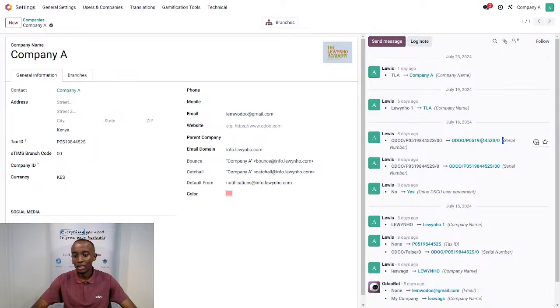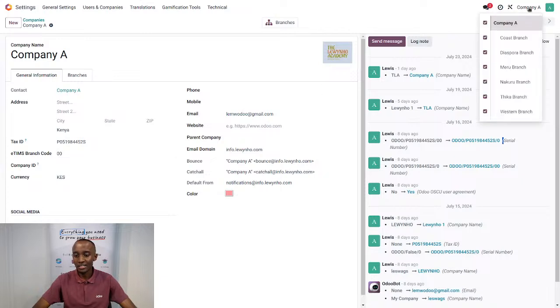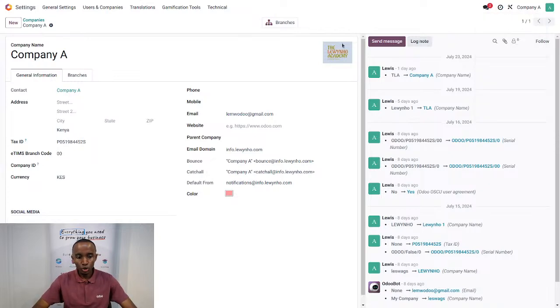You can see the name Odoo, your KRA PIN, and then code 0123, depending on the branch code that is assigned to the company. Talking of branch code, what you notice is that just below the KRA PIN, we have branch code 00. If I go to these branches, then they will have different branch codes, 01, 02, 03, all the way. So the codes are important because, as you can see here, they are used to define the serial number. Why is the serial number important?